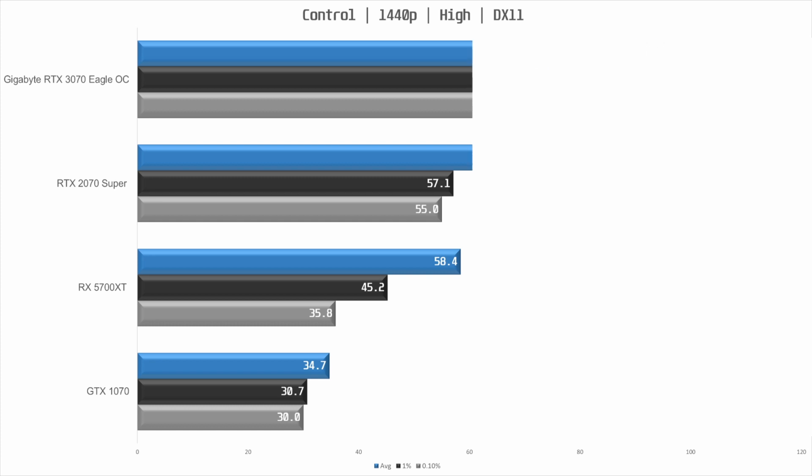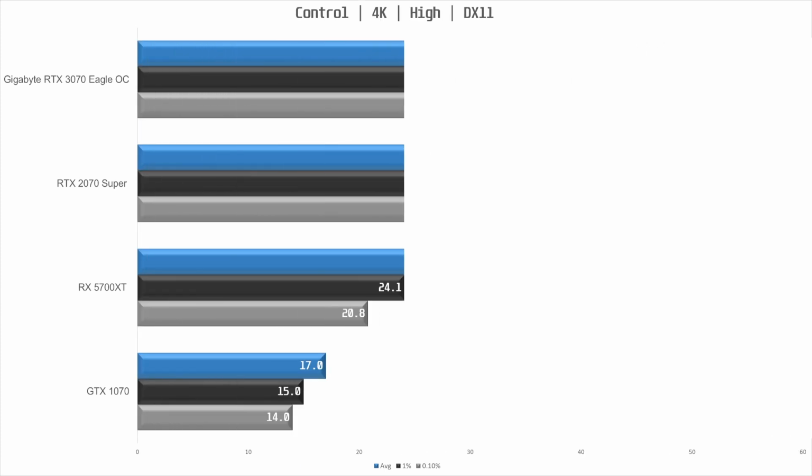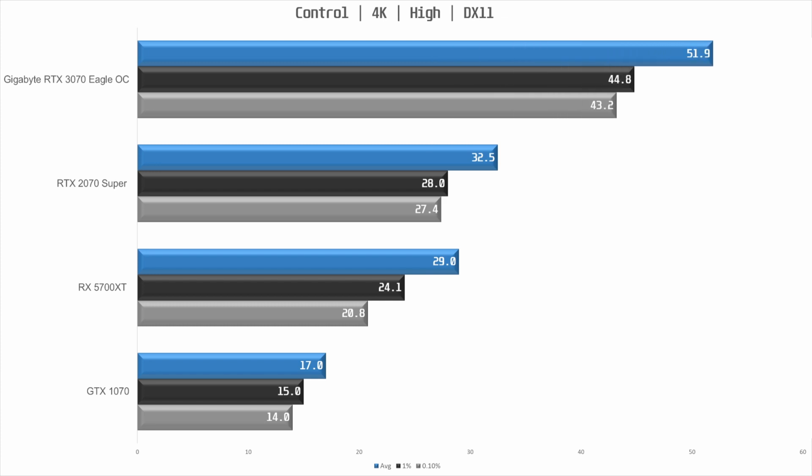Let's see if 4K can get us there. In 4K, the 3070 is indeed more than 3 times as fast as the GTX 1070, and it also has a healthy 60% lead over the 2070 Super and 79% lead over the 5700 XT. This card performs rather good at 4K, at least compared to the other ones in this test.